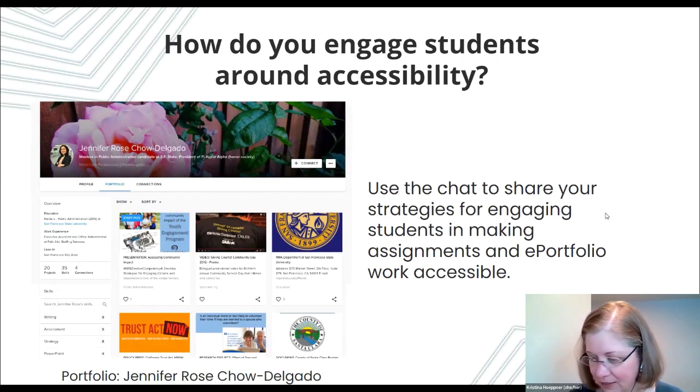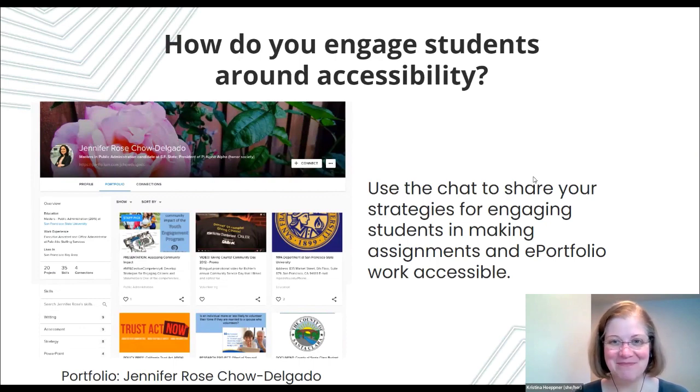Kevin and Peter, I think we've talked quite a bit about web accessibility, which of course is a big part of what we've been doing in the principle and what we focused on in the principle. I'm wondering if anybody here in the group has some more strategies to work especially with neurodiverse students.